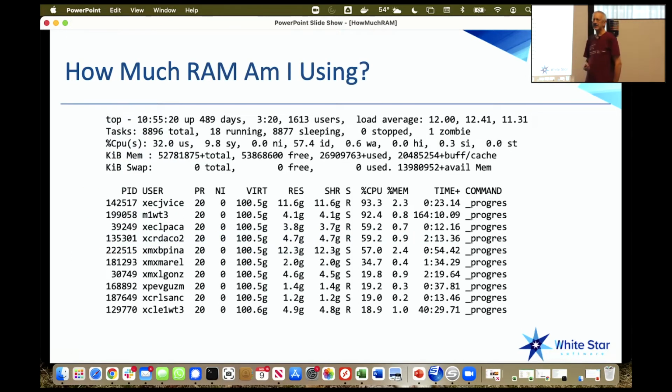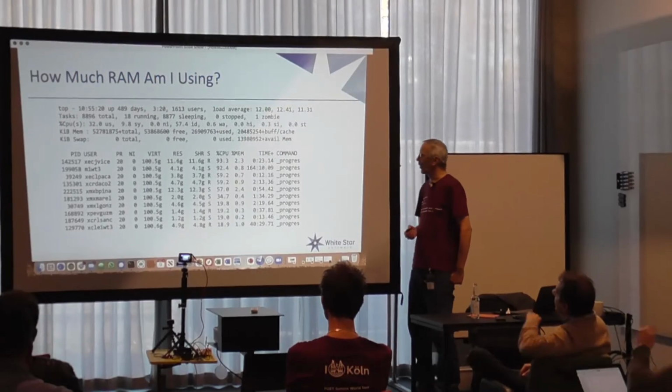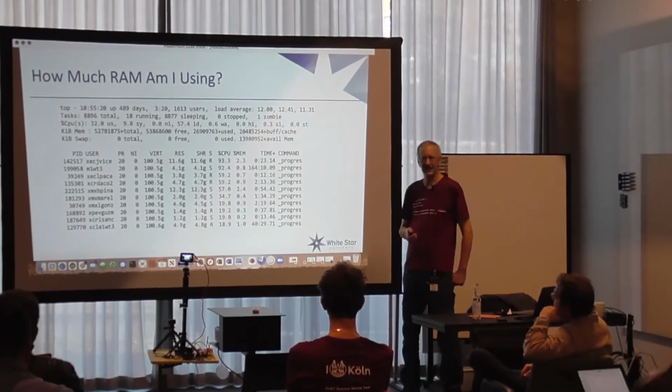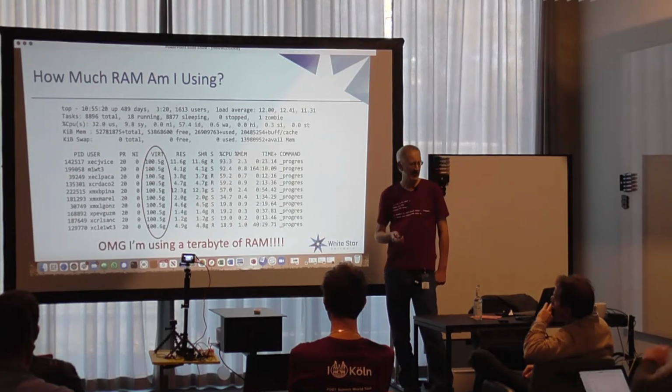So, should that killer appear, then probably the first thing you're going to do is go into some of the system utilities and say, well, how much RAM am I using? So you might fire up top, for instance, and you'll get a whole bunch of stuff on your screen that looks kind of like this, and you'll say, huh, what? What does any of that mean? Or you'll look at it and you'll say, wow, that's great. I got plenty of memory on this box.